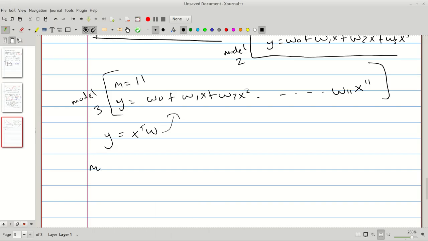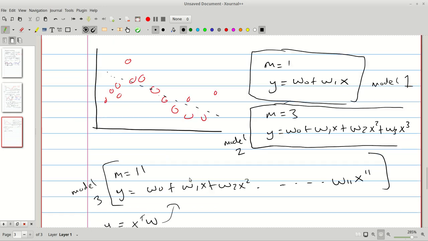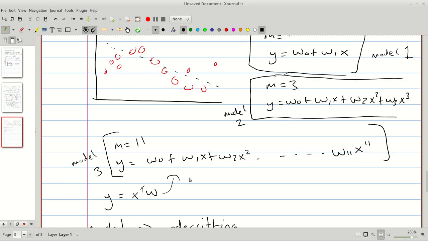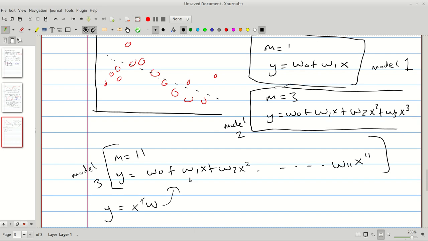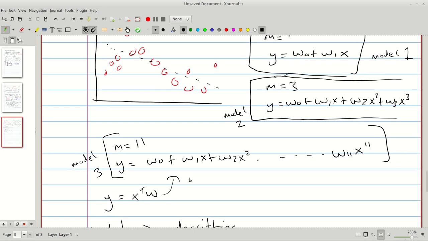So model 1 is underfitting, which means the model itself is not complex enough to represent the data set. That's what we consider to be underfitting. We need to make it more complicated. And in this case, the only way we've learned to make a model more complex right now is by increasing its polynomial factor. So let's take a look at model 2.